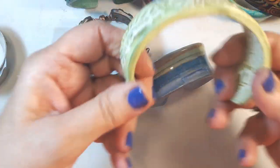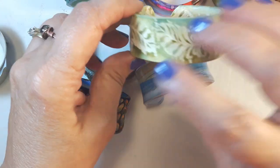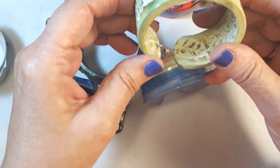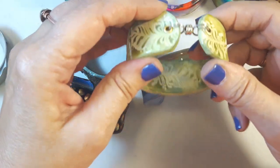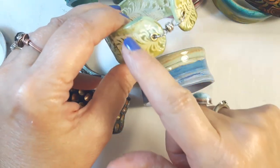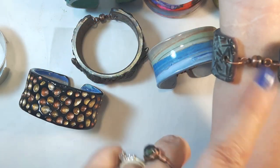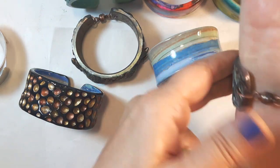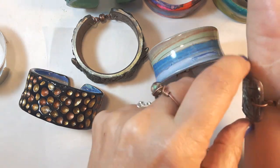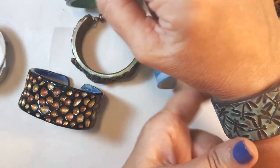I want to show you just how flexible these bracelets are — they go on and off with no problem. I prefer using a magnet to keep them closed. Polymer clay will warm up with your body heat and gets a little bit loose as you're wearing it throughout the day, so that just gives it a little bit of security. My personal preference is to have not too big a gap on my wrist — about an inch and a quarter. Any wider than that feels like too much space and it might want to come off, but this is about ideal for me.